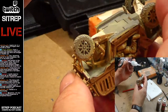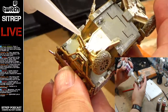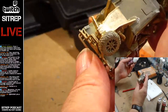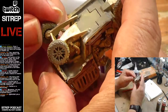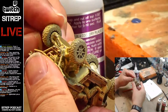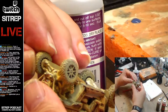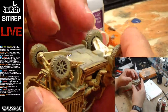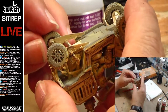Oh boy. That is probably my most frustrating thing when it comes to minis, if you will. Some of them can be a little on the fiddly side. Don't glue your finger to the mini. Never glue your finger. It's the other thing. Metal miniatures and me just aren't friends.